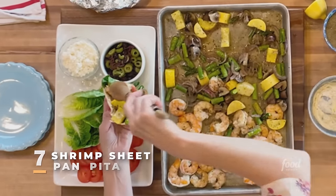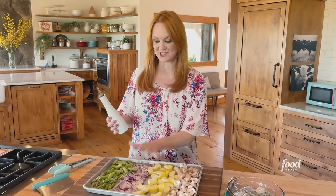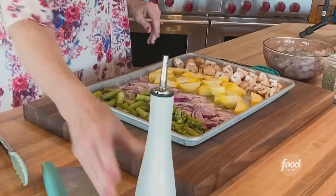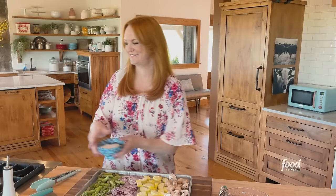A shrimp sheet pan pita. So I've got mushrooms, yellow squash, red onion, and asparagus. And I'm drizzling with olive oil. I'm gonna grab salt and pepper. You know the drill.